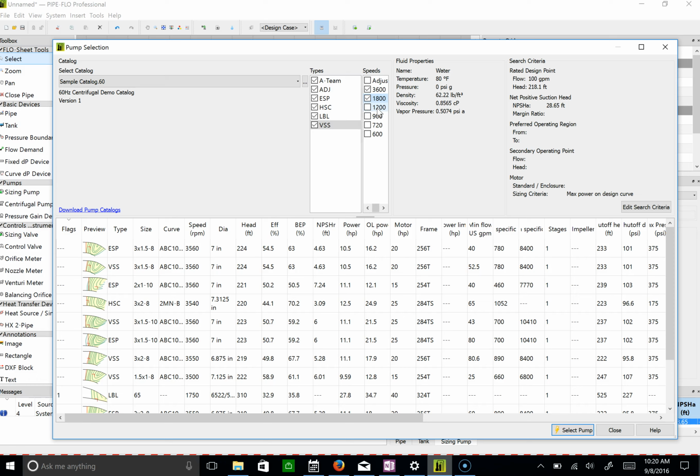And it's based on, if you look, the speed, the diameter of the blades, the head, which is 224, which satisfies what we need, right? We need 218. And then the efficiency is only 55%. Not the greatest, right?